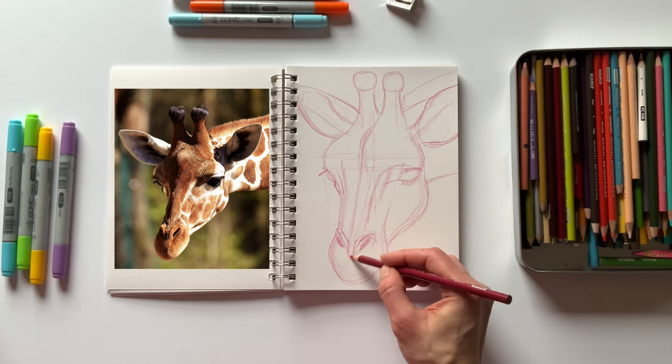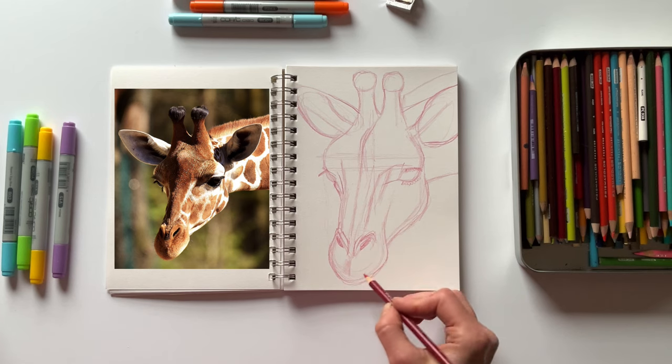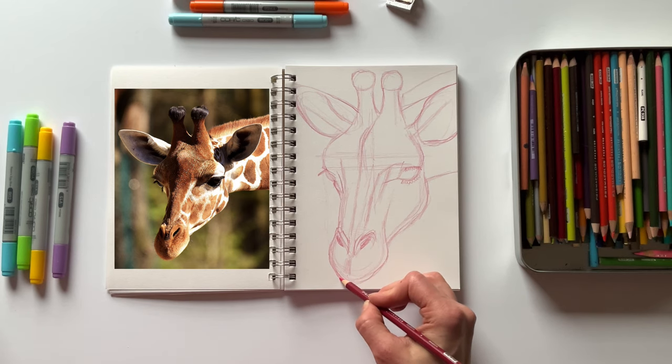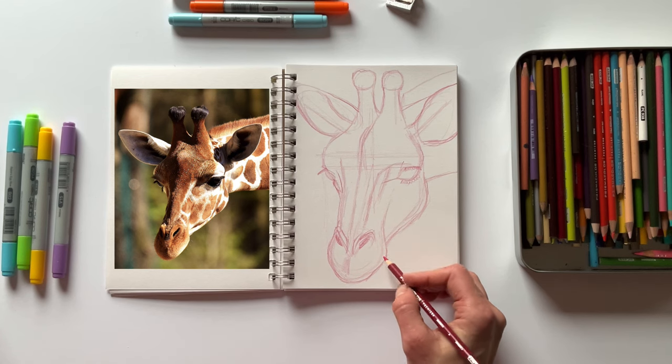So we have the core foundation of our sketch. This curved line I'm adding, and almost doing a little shading to, on the center of the lips is one of the last few lines before we add the markings and the shading. And if you have them, pressing harder on the lines that you know you want to keep.